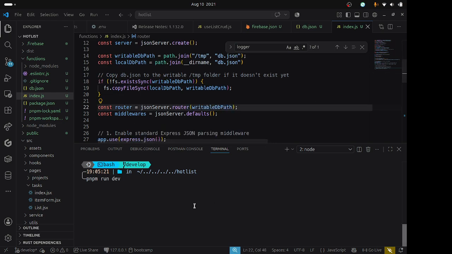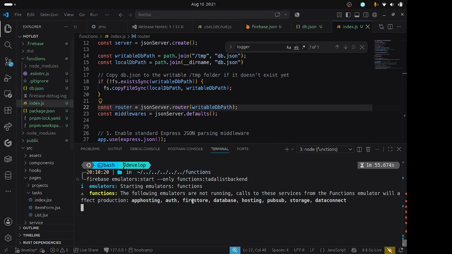So can we test this locally first before we deploy? Firebase emulator start, only functions. The list is working.